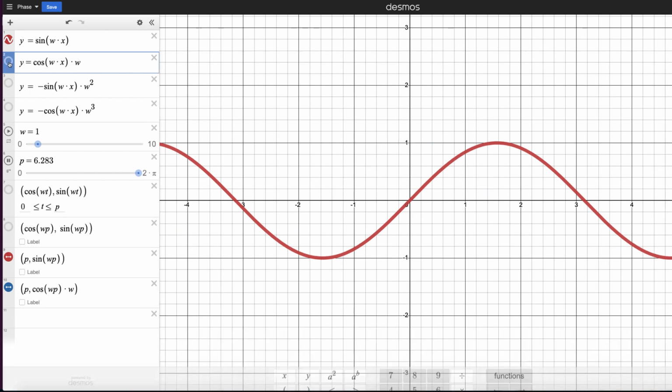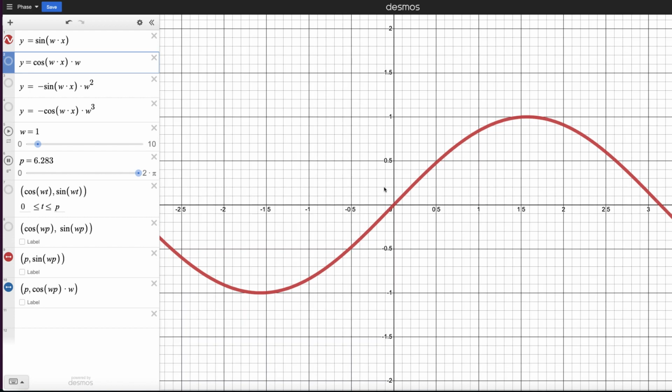So let's start with my red curve, my sine curve. If we're going to look at the derivative of this curve at each point, let's start by doing this. At point 0, the derivative here is 1, because the slope at this point is 1. So I'm going to have a 1 up here. And as I continue moving this point over, when I get to this point, pi over 2, the slope is 0. So I'm going to put a 0. And we can continue tracing this.